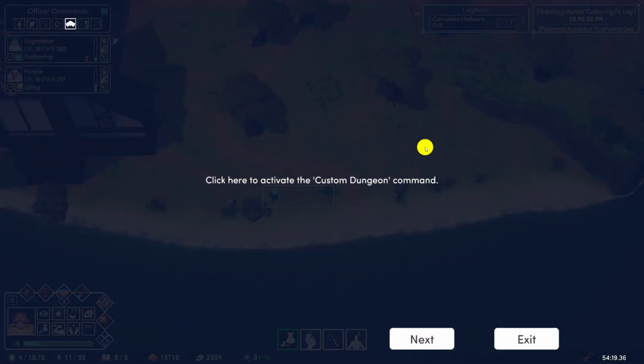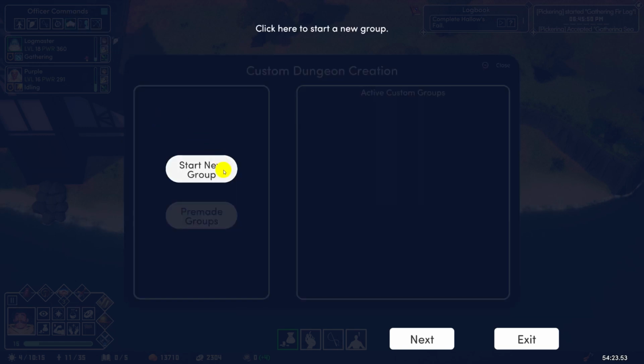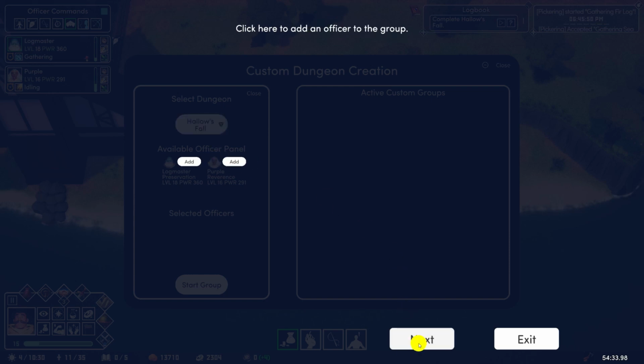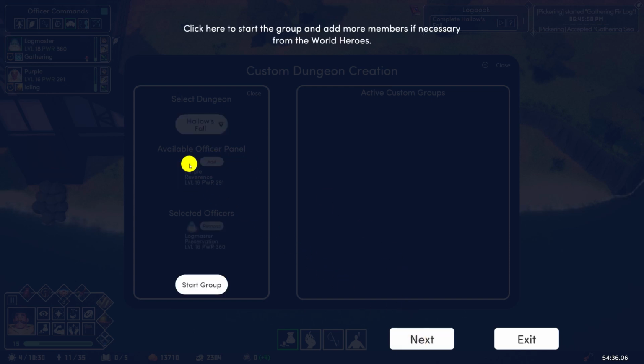Hallow's Fall is the next task in the logbook. This is a 5-man dungeon, so we are going to use the custom dungeon officer command. This is a great way to assign multiple officers at once, as well as being pickier with the team you choose to go with you, which is especially useful in more difficult dungeons or raids. Create a dungeon group, select the officers you wish to go on the dungeon attempt, and then select heroes from the realm who are the appropriate level.